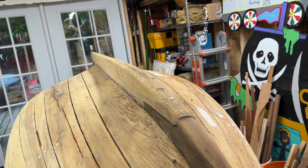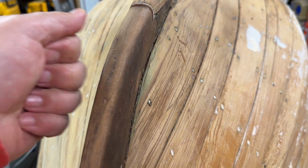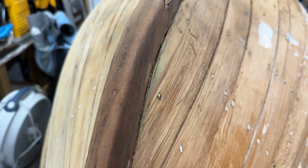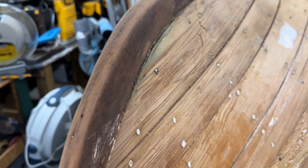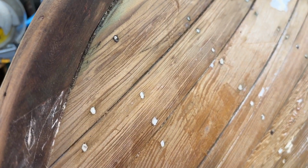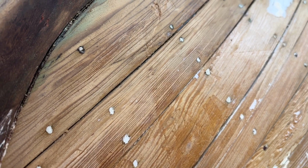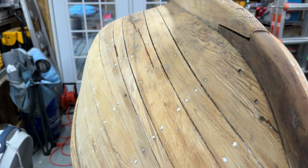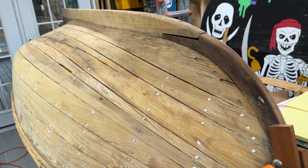But beautiful little boat. We're having fun playing with it. I mean, look at this stem here. This thing's hard as a rock. I think you could ram a frigate with that and probably sink the frigate. And I think we've got some bronze fasteners that were all puttied over with white putty. If we had any thoughts at all of finishing this boat with a bright finish, that would be problematic.